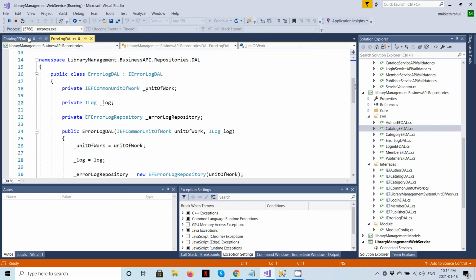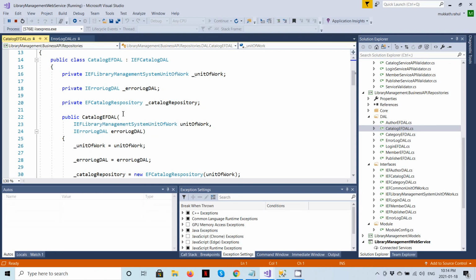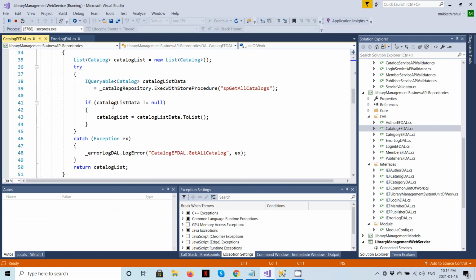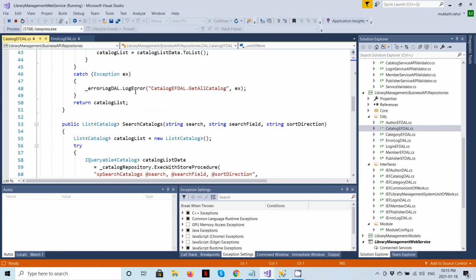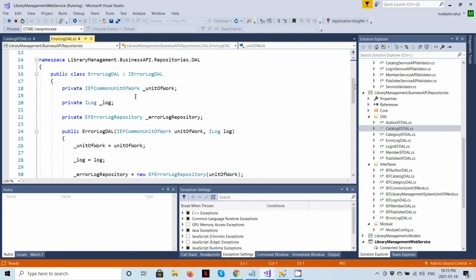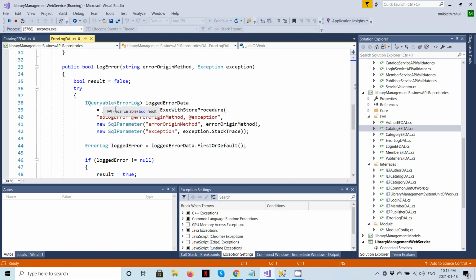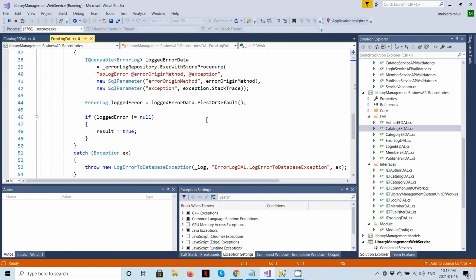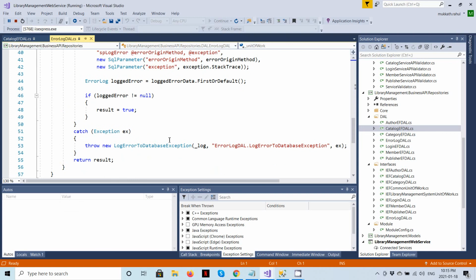So in the catalog DAL, we are making a call to log error in case of an error. It comes over here and tries to save it. If that throws an error, so if the database itself is down, we have a fallback. We'll throw an exception.